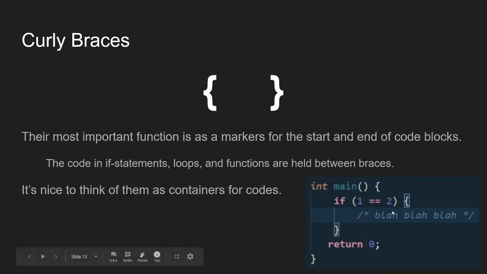Another thing to mention real quick with curly braces: in Python, which I guess we're assuming a lot of you are used to already, the curly braces are pretty much replaced by tab indents. In C++, you don't have to tab indent. It's just sort of style convention. Also, I think there are 2 different ways to format curly braces, where you can put them right after the if statement or the function, or you can make a new line.